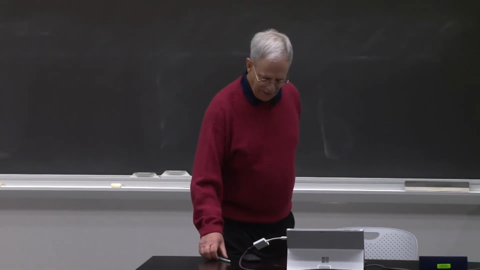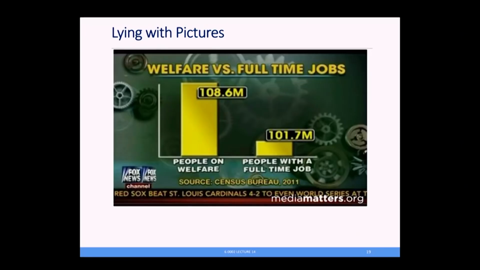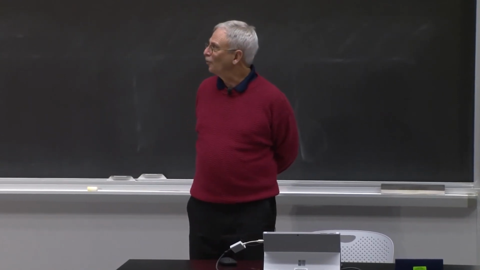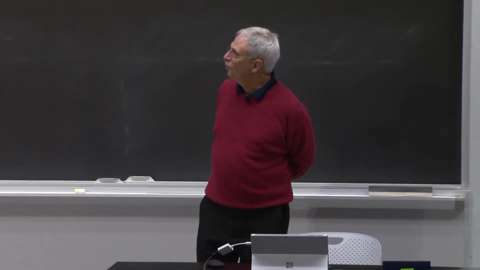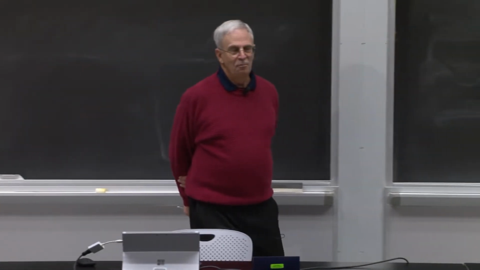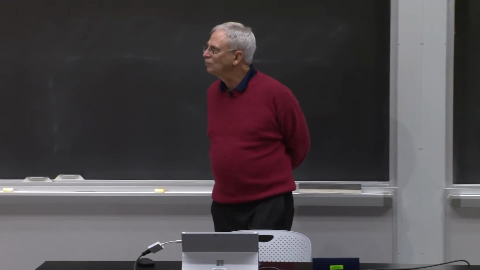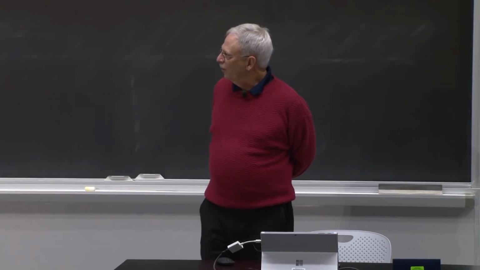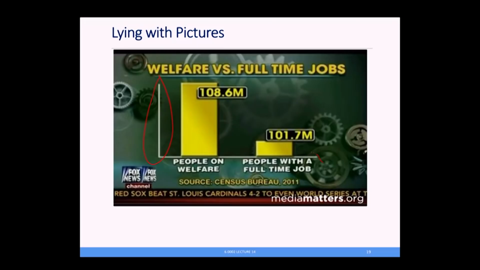But notice that I said you should read the labels on the axes. There is no label here. But you can bet that the y-intercept is not 0 on this, right? Because you can see how small 101.7 looks. So it makes the difference look bigger than it is. Now, that's not the only funny thing about it. I said you should look at the labels on the x-axis. Well, they've labeled them, but what do these things mean?